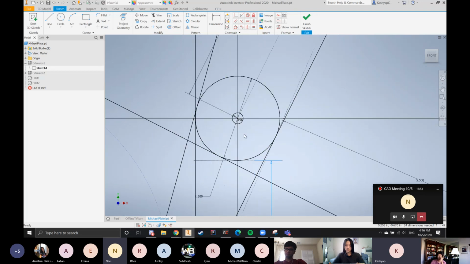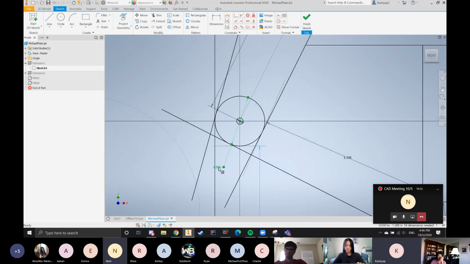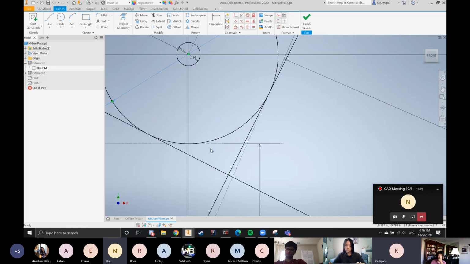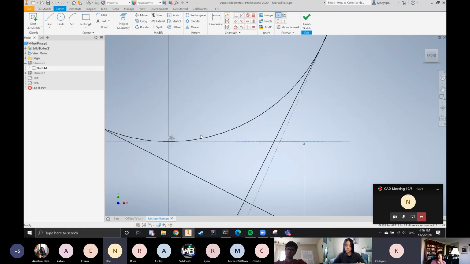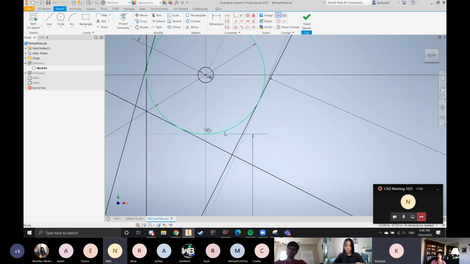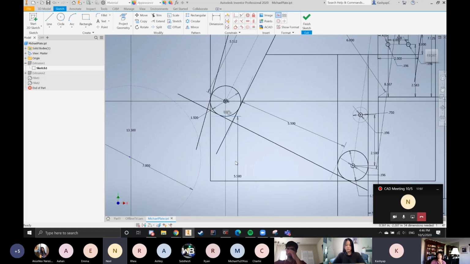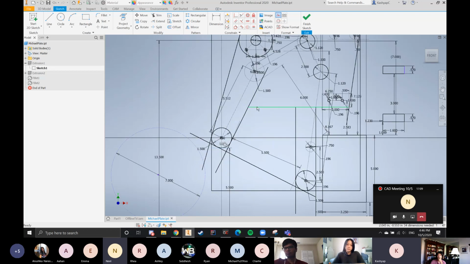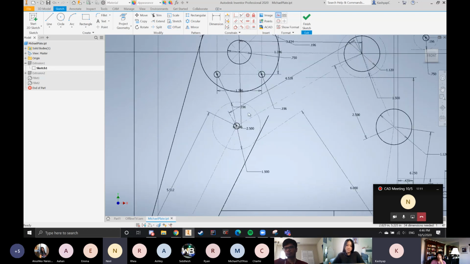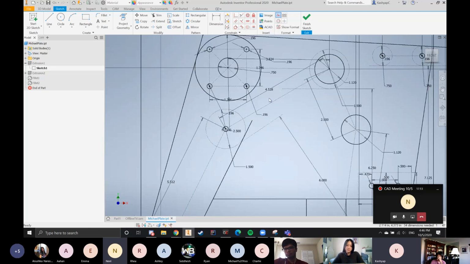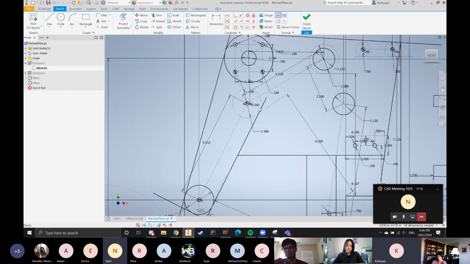So I took this circle that represents one of the rollers we have on our intake, which is 1.5 inches in diameter, and I created this construction line, which, if you see here, is tangent to the roller, and then I put that 5.5 inches from the ground. Then each roller is also tangent, and that has a purpose as well.